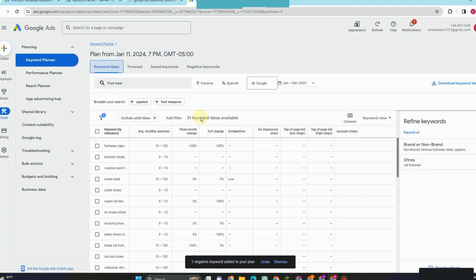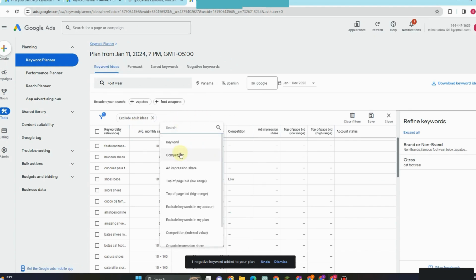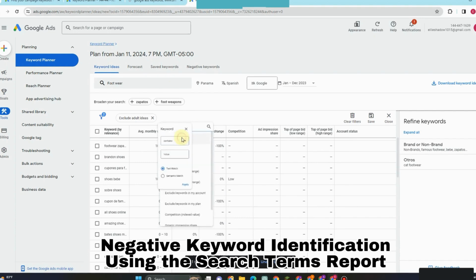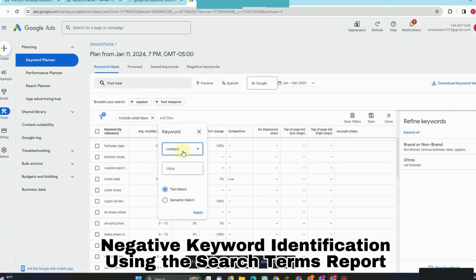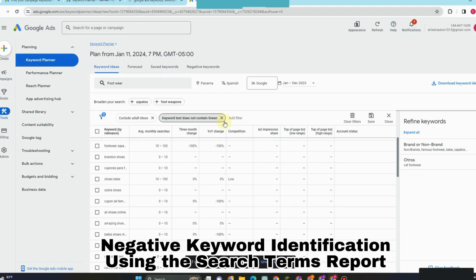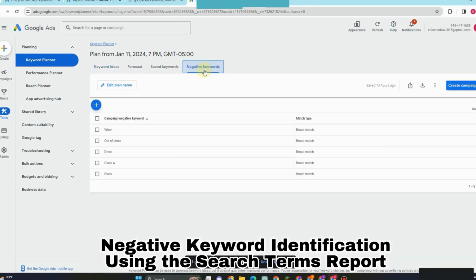Okay, so aside from knowing the broad match, phrase match, exact match, and the use and benefits of using Keyword Planner, if you also know how to use the search terms report, you can also find negative words using the search terms report. So the actual search terms that users entered into Google to activate your ads are displayed to you in the search terms report.